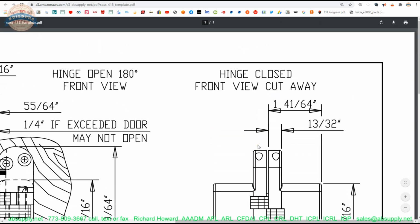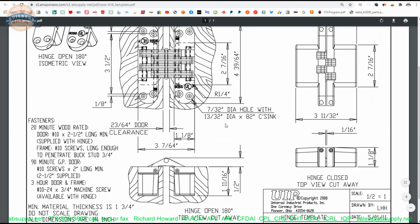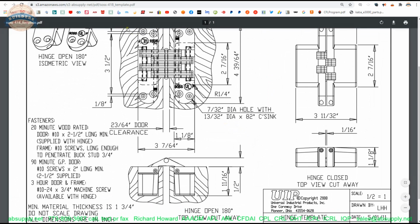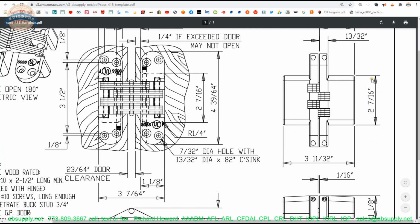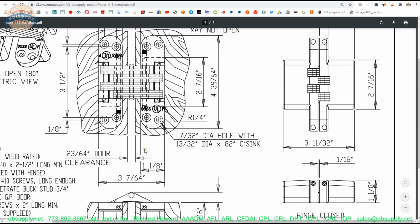And the only thing you're doing is just monitoring the depth at which you're doing it. And of course, that's on the template. With the template, the 418 IT, they don't tell you how deep to make everything, but they do, of course, in the 418 template. And they're giving it to us right here. 1 1/16 deep for the body. The length of the body itself is 2 7/16. The plate prep is over here. It's 4 39/64, and its width is 1 1/8 inches. So now you know all the dimensions.